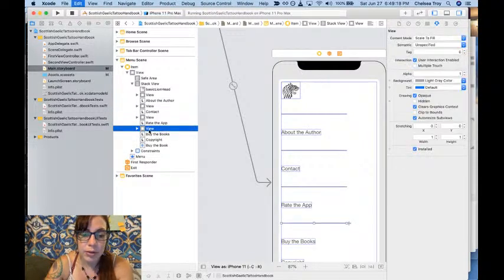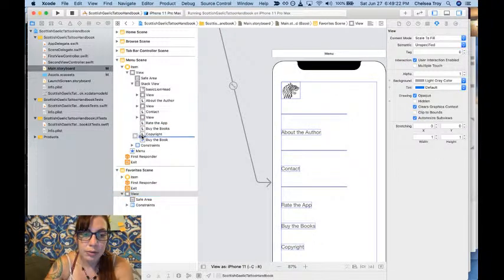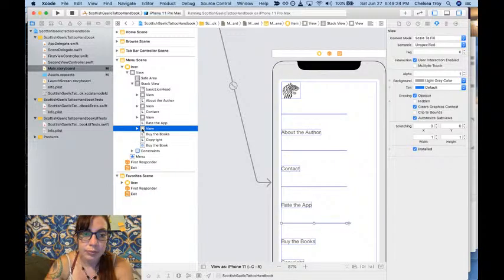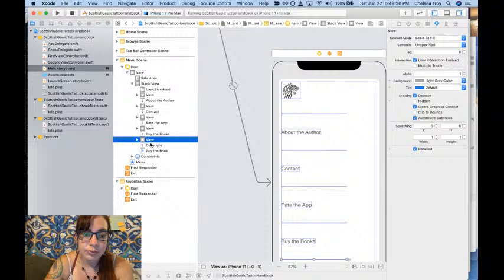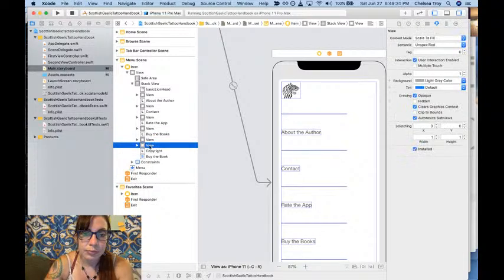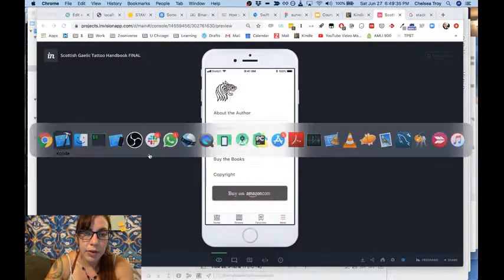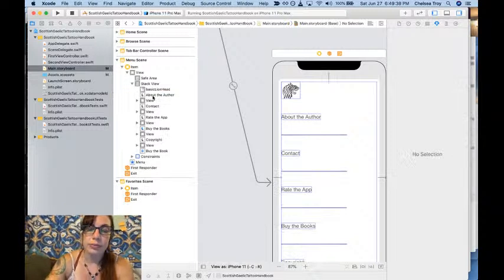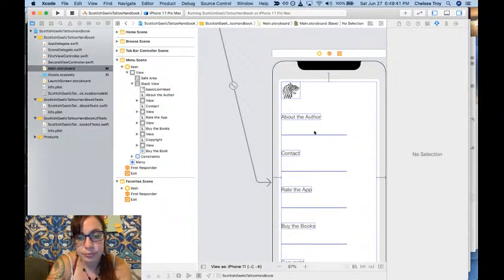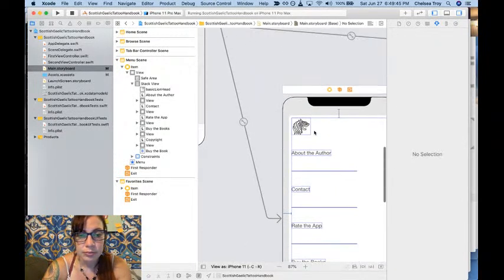So let's make another one of those. Keep putting them between. And then is there one between the lion and the first thing? There's not. Get rid of that. Cool.